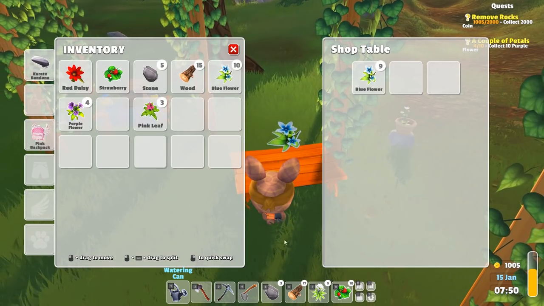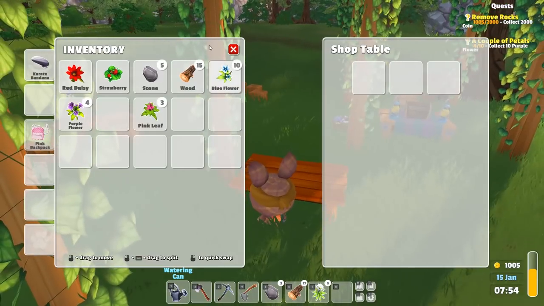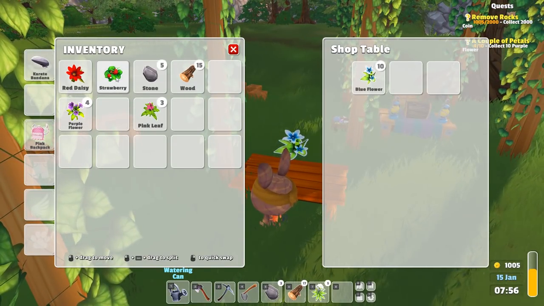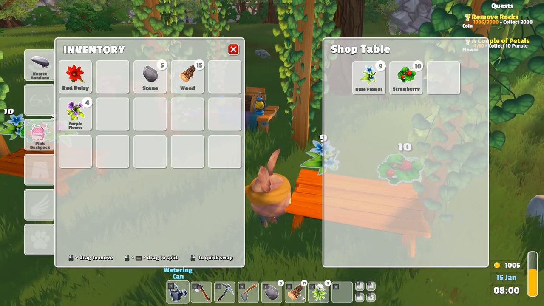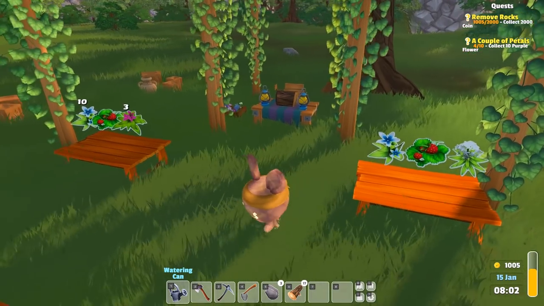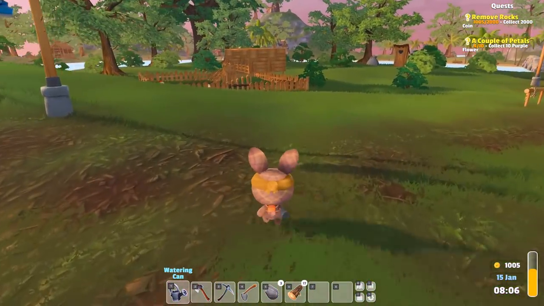Blue flowers and strawberries. Let's put some more blue flowers and strawberries and some pink leaves on this one. And we'll put some tall white flowers over there. All right, this is a pretty good set. We're still trying to collect purple flowers. Let's go check on our chickens.